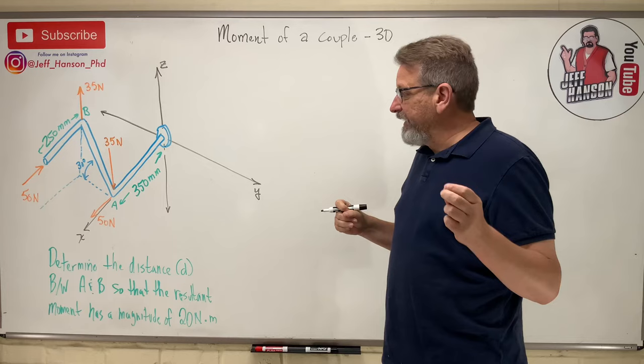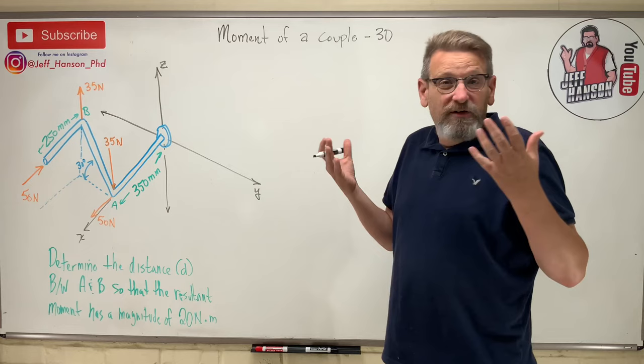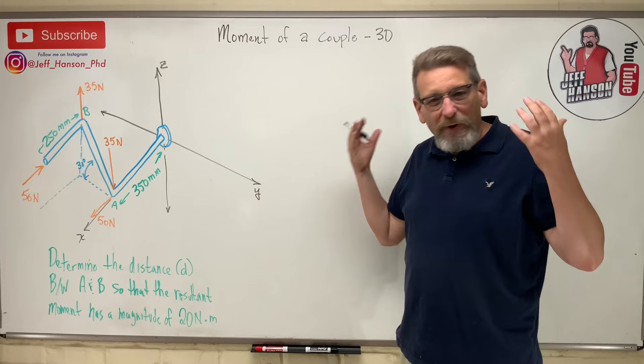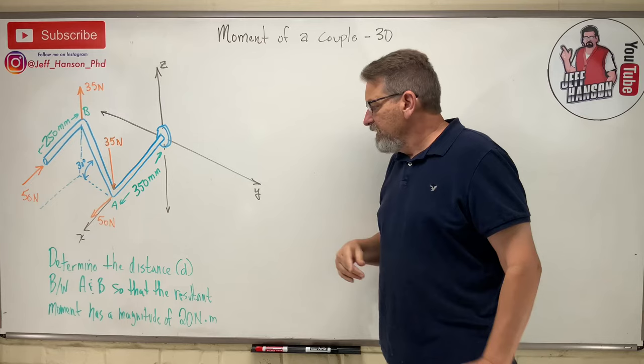That is one way to do it, but I'm going to propose we do it this way: let's just treat them like individual forces. Instead of treating them like a couple, treat them like they're individual forces. Instead of seeing there's two couples on this, say there's one, two, three, four forces and then just work it like a regular problem. That way we don't have to learn a new technique.